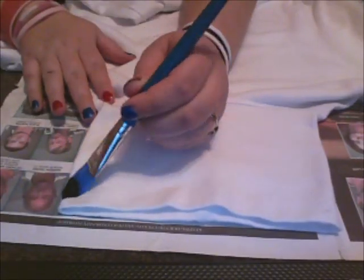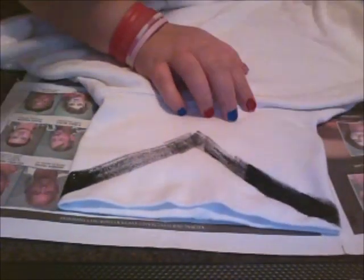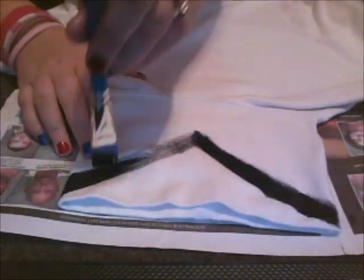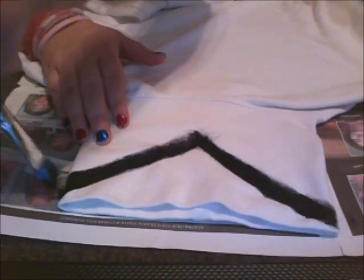To start out with, we're going to get our paintbrush and put some black or white paint on it, depending on what color shirt you picked. And start with the turtleneck and create like an arrow pointing downward. And you're going to keep doing this over and over again all the way until the bottom of the shirt.